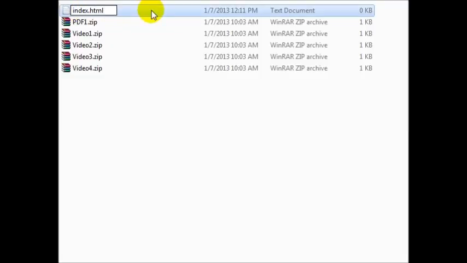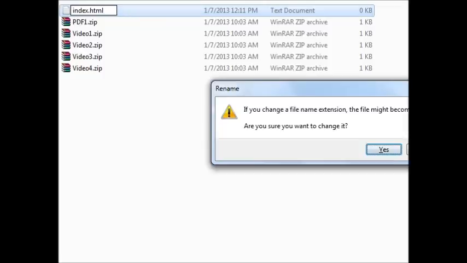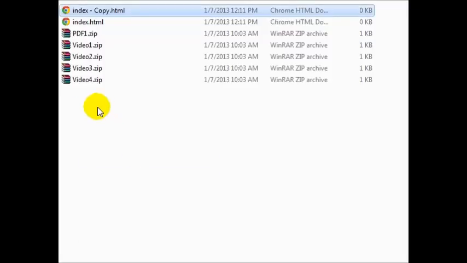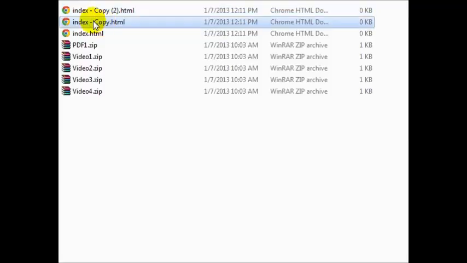So this is going to be your sales page. And what I'm going to do now is simply make a copy of this file. So click on copy, and I'm going to duplicate that copy twice to create two other pages, and I'm going to click on this to rename it.